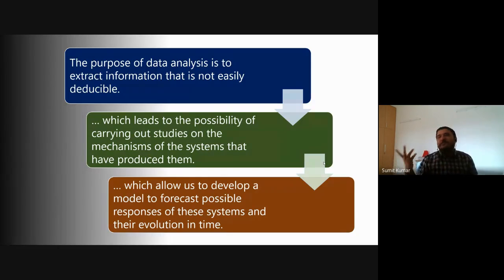And there is a huge amount of data. Maybe sometimes you have too little data as well, because if you are collecting some primary data specific for some purposes, you may have very little data. So this leads to the possibility of carrying out studies on the mechanisms of the systems that have produced them, which allows us to develop a model to forecast possible responses of these systems and their evolution in time. That is the real purpose of doing any analysis.